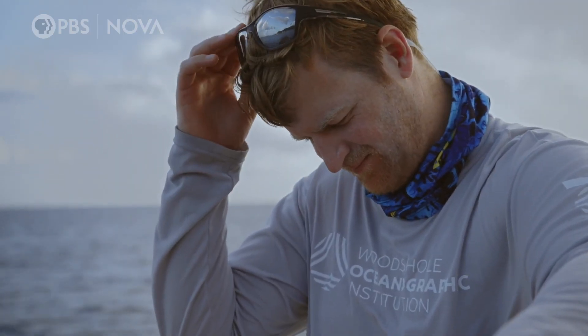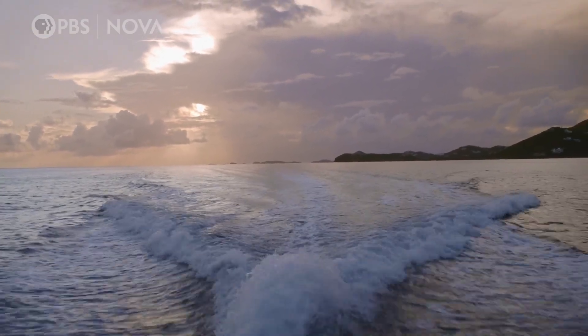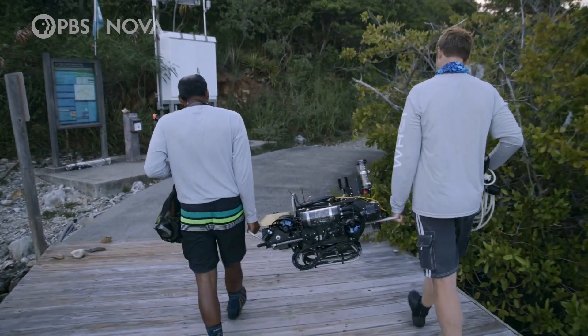The creative act of engineering involves disappointment and failure — and that's how we learn. It's two steps forward and one step back. When you have a very massive purpose for what you're trying to do, such as save the coral reefs, it allows you to experience the disappointment but not be defeated by it. If you're not failing, you're not trying hard enough.